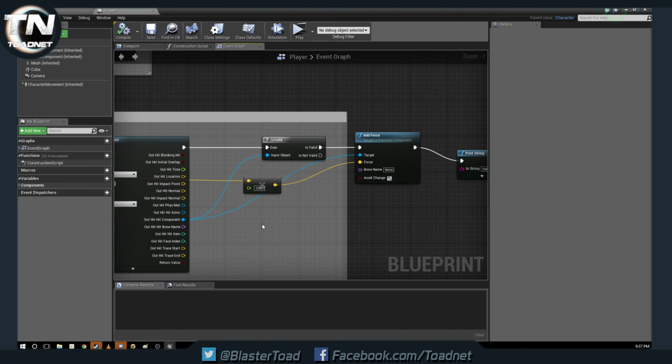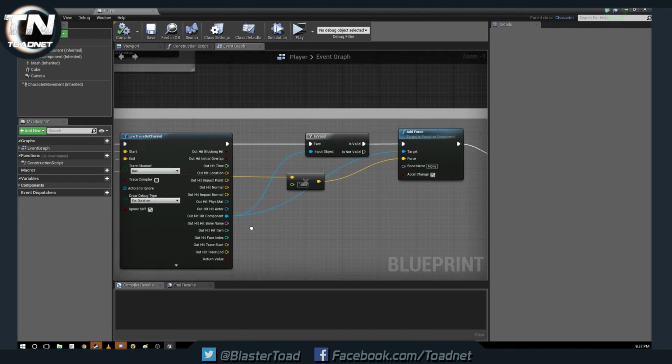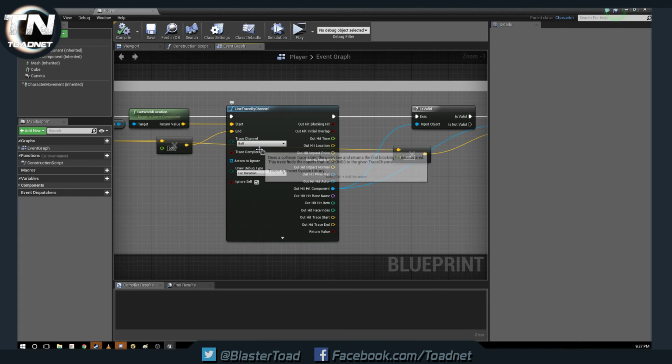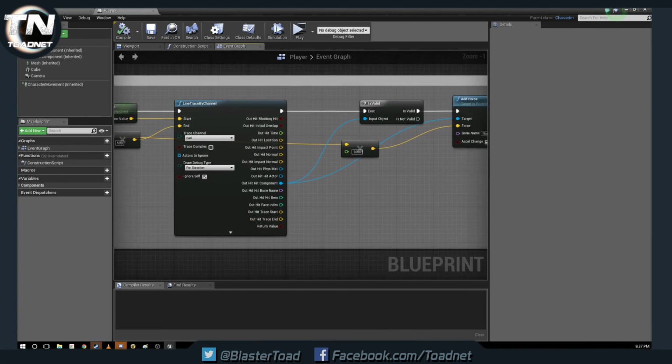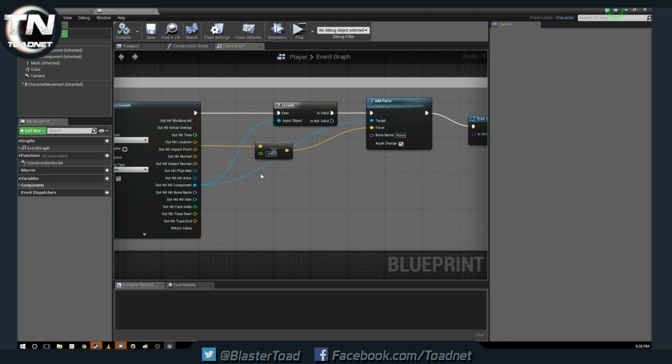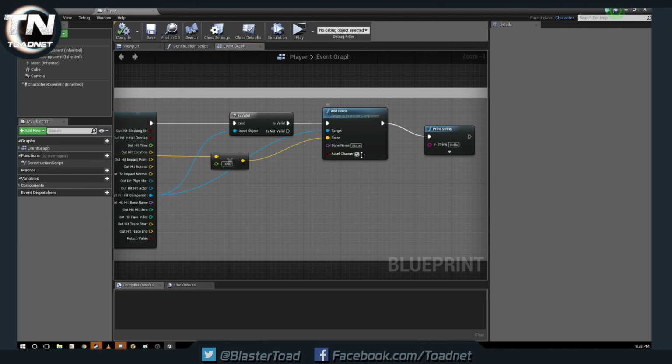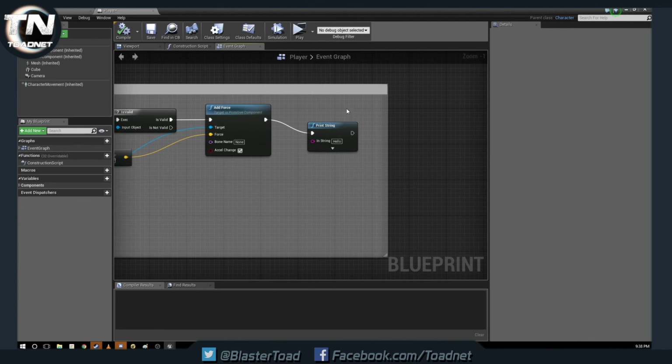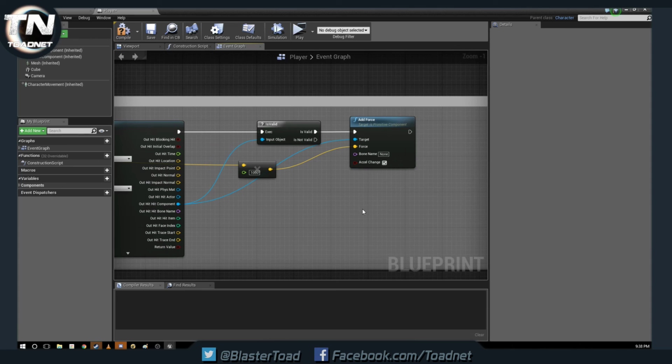that general direction. We then get all the components we hit by our custom ball channel, so that we aren't adding force to the other players around us or interacting with anything else in the world. It is only going to affect the ball because it's the only thing running on that custom channel. We are going to multiply our force by a fair amount, just to get the amount of movement we want from it. And the acceleration change was a big factor in getting it to move. If you keep that off, then this number here is going to have to be even more ridiculously high. Okay, and then we can always get rid of this print string that was just there for testing purposes.